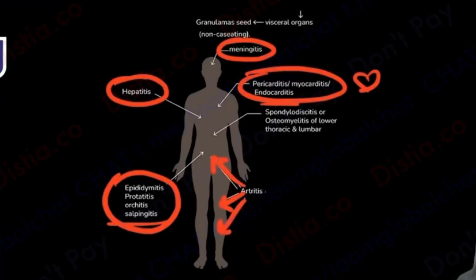And of course, there is involvement of the thoracic and the lumbar vertebra. There is osteomyelitis. So this is a multi-system disorder. These animals are going to make it quite deadly for us. So now you know that this is a disease in the animals and in the humans.